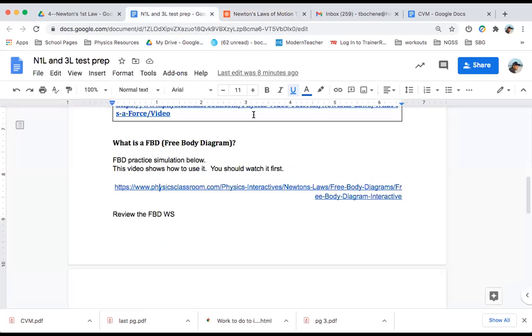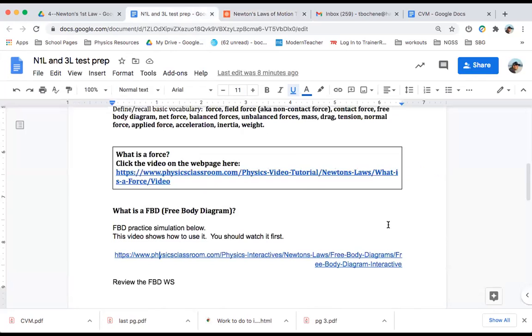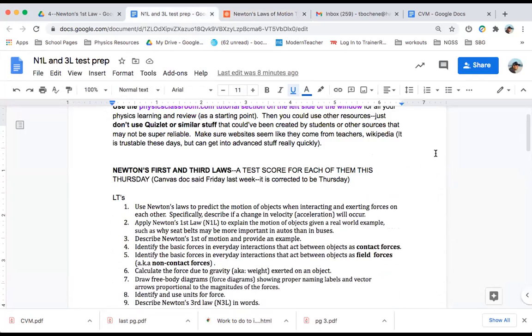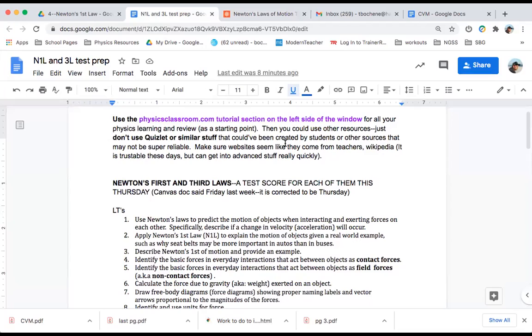So if we go back to the document, there's some other links in there that go back to the Physics Classroom. The one thing that I would suggest that we are careful of when we do research on our own, which is 100% okay to do, is to not pick things like Quizlet or projects that a student might have done as a form of review and then posted on YouTube.